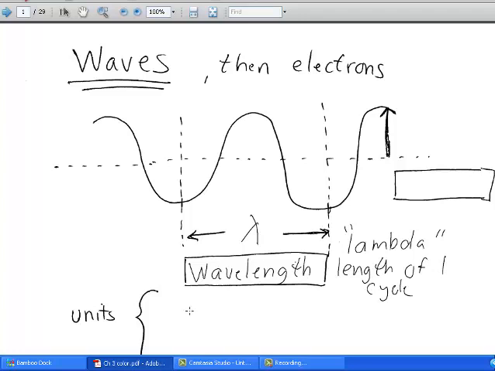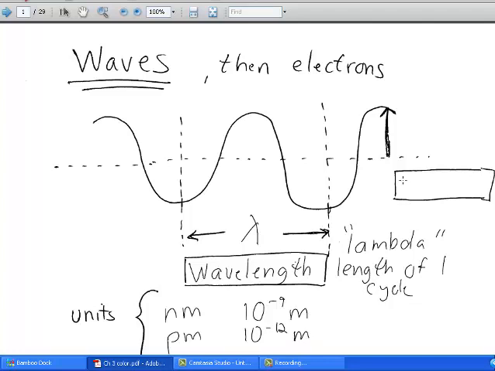And the units for wavelength, typically for wavelengths of light that we talk about, like visible light, is the nanometer. It can be, of course, any distance, but nanometers are typical, which are obviously 10 to the minus 9th meters. Sometimes we also talk about picometers, 10 to the minus 12 meters. We also talk about angstroms and some other units for wavelength, and any distance can be a wavelength.